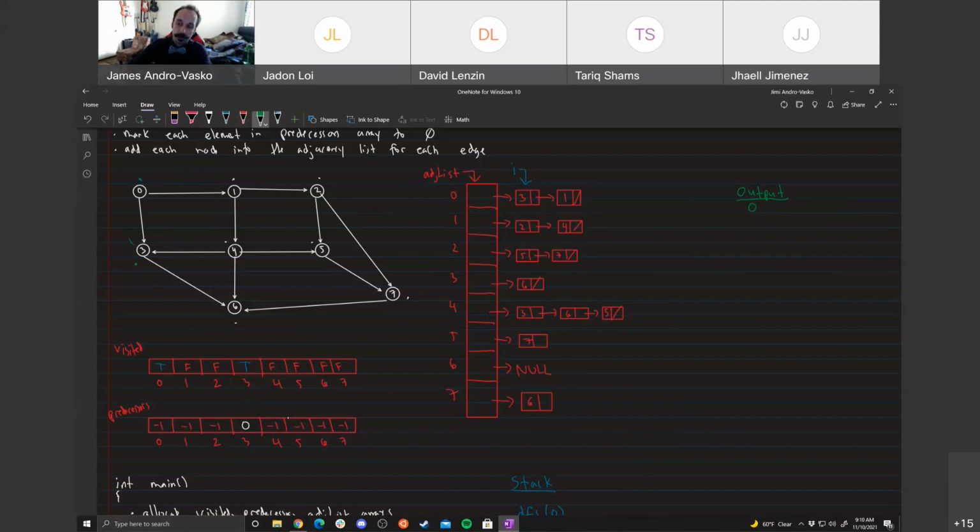And this green arrow going back is going to just denote that that's the predecessor. So we came from 0 to get to 3. So that green arrow was not part of our graph. I'm just putting that there just so we can help us visualize that. That's what predecessor really stores. So that means we came from 0 to get to 3.